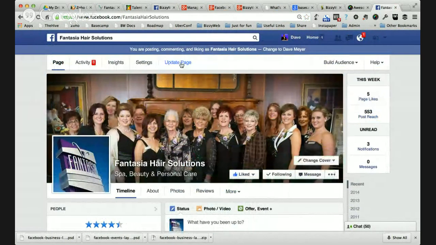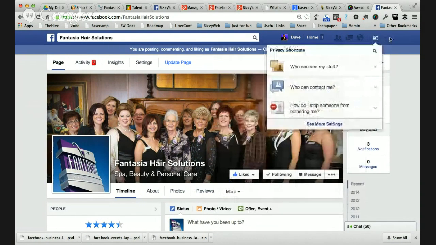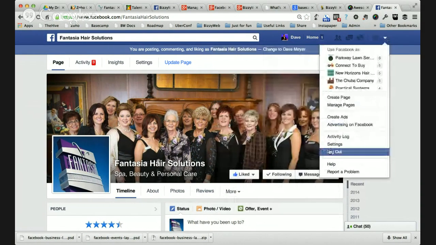So there's a little button that says update page. There's one last step that you need to take, and you click update page. So if we're happy with it, did I do it? Yep. Or he could do it right now if you want. Actually, I'm sharing a screen, so what I'm going to do is log out of Facebook quickly, and when I do that, we'll see it so that everybody else can see it as well. Okay.